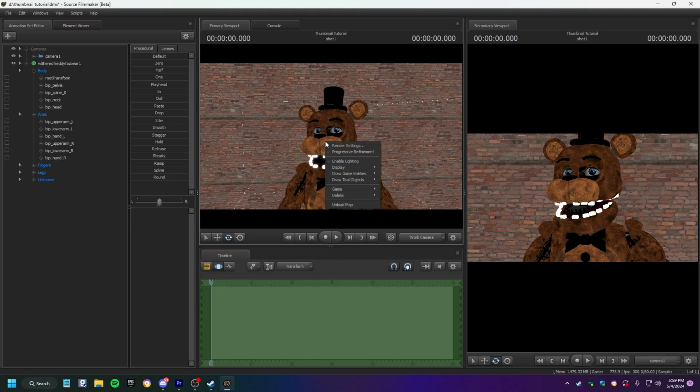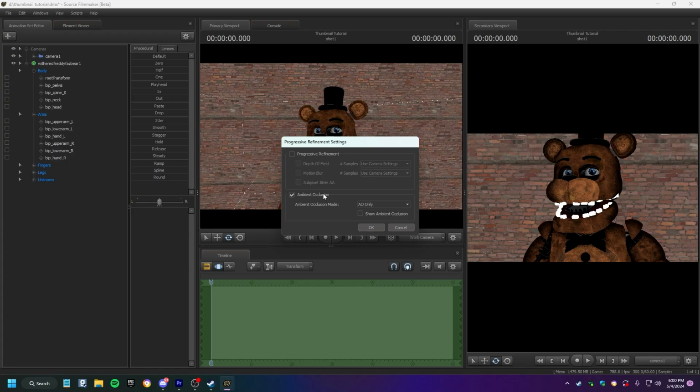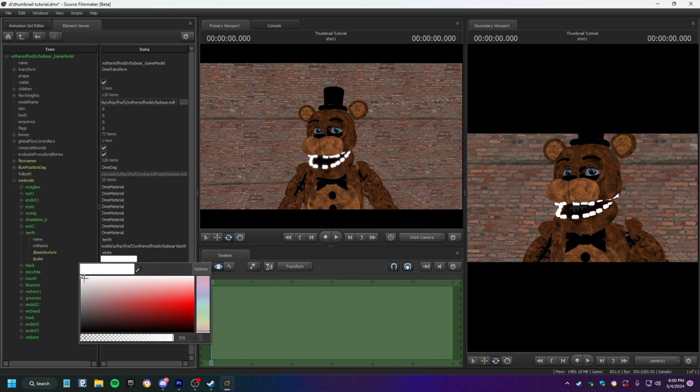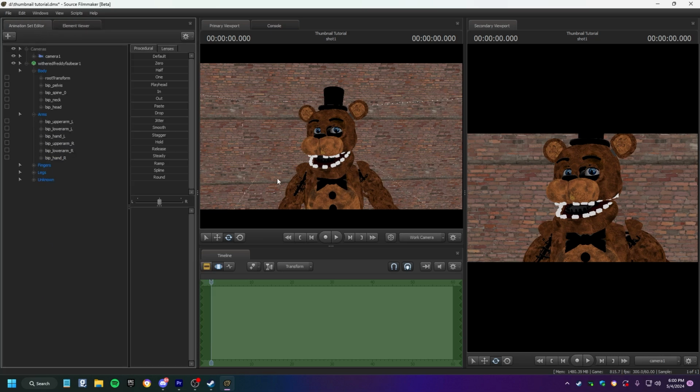We want to right click on this again, go to render settings, go to ambient occlusion. As you can see, it kind of makes the lighting a little bit weird, but that is going to help with the actual thing once we get to it. Oh, right, teeth. In order to make the teeth less white or just less glowy, we just want to lower it down to where we feel like it's good. Like for example, over here, you have gray, and then it just kind of gets up from there. So this should be a good point to stop with the whiteness.